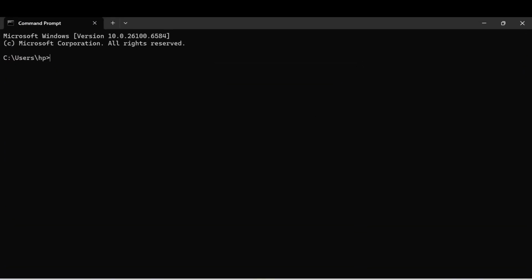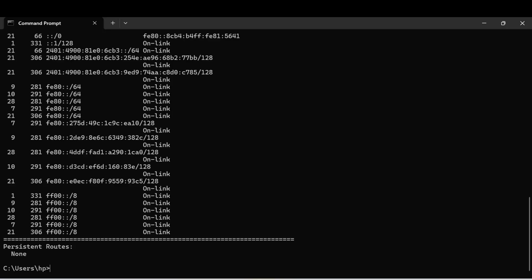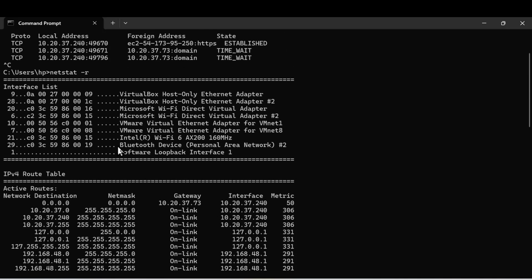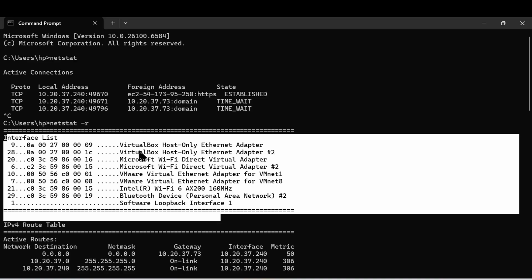With the help of it also, we will be able to find the information about the network status, right? We can just write netstat and it will actively try to find the information about the different connections related with our machine. Similarly, if you just want to find the information about the routing table, we can write -r. It will provide us the information about the routing tables.